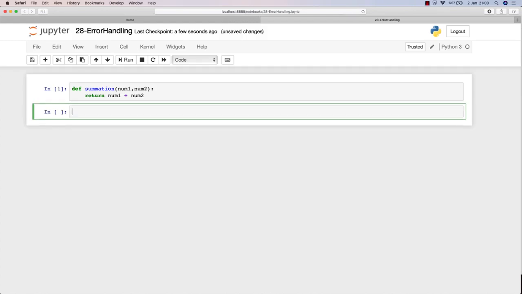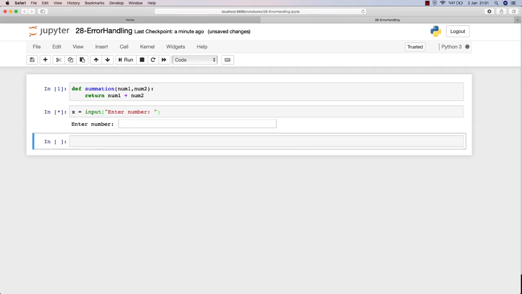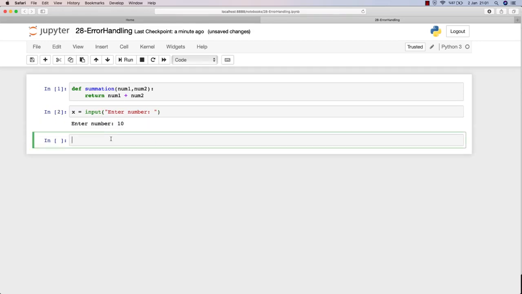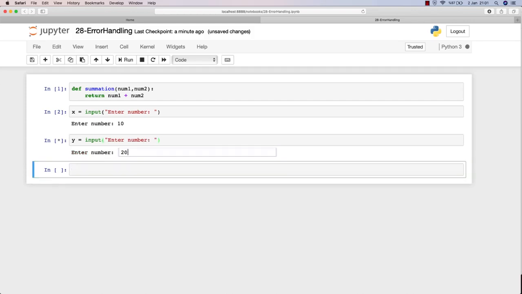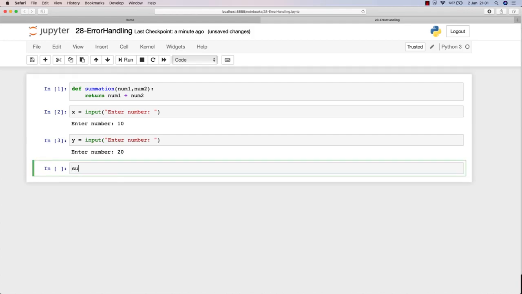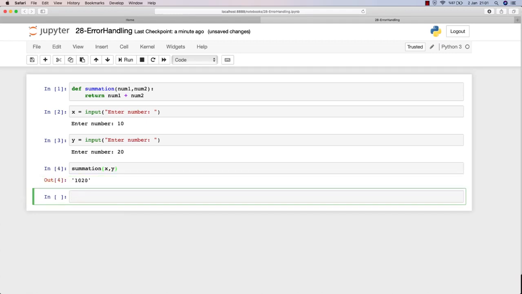So this is a basic sum function, right? We have seen this before. So let's get some input. So x will be input 1, so let's say enter number to user and ask for an input, so user will give 10, and let's ask for a y. This is the same again, input enter number, okay, and user will give something like 20. Then we want to sum these two numbers, but if I say x and y right now, it will return me 10, 20. Because why?